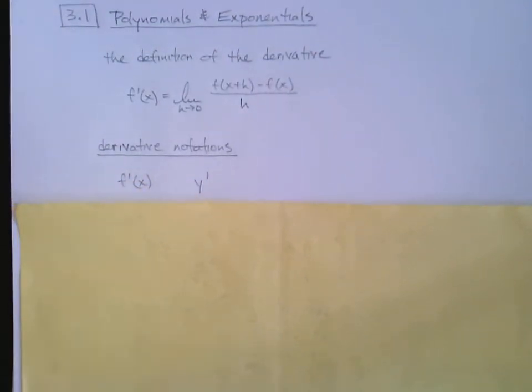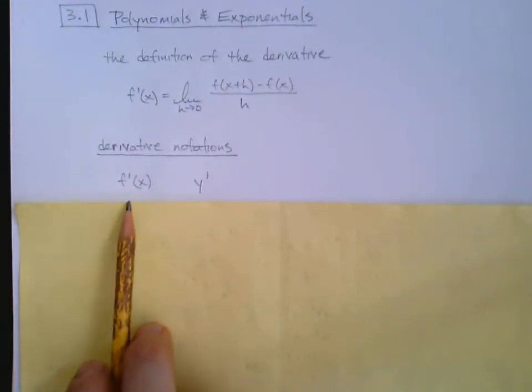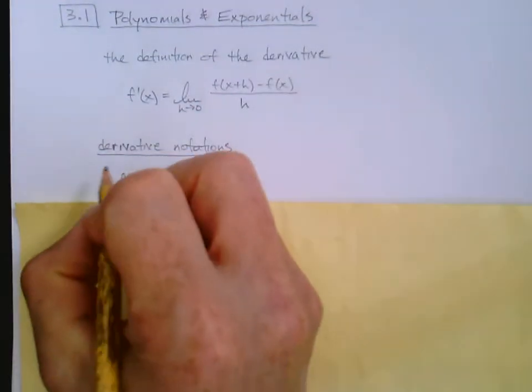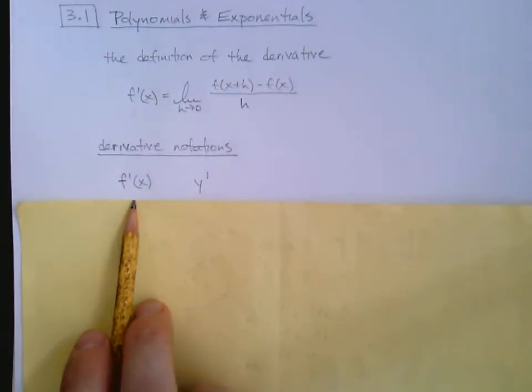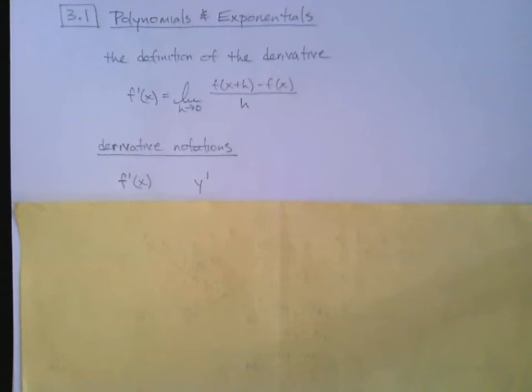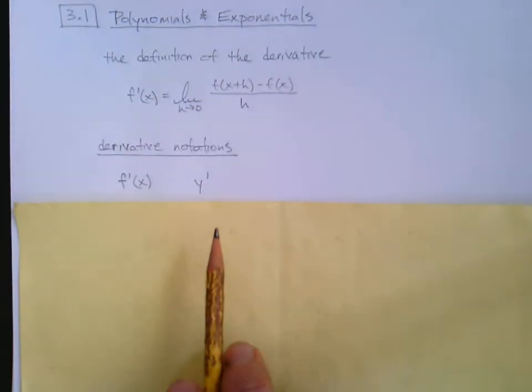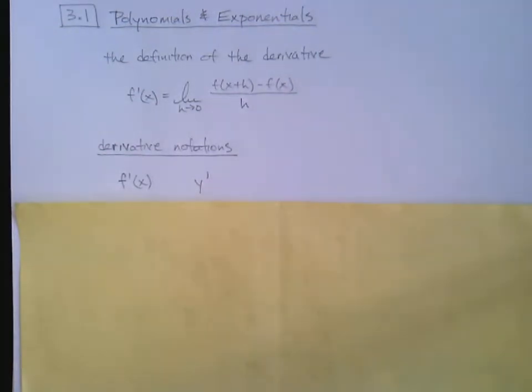Let me start off here. We've only been using one way to describe the derivative, and that's been f prime of x. We didn't want to overwhelm people too soon. So if you've got f of x, then its derivative is f prime of x. And you could easily imagine maybe we don't call a function f of x, maybe we say it's y, right? y equals such and such. Then for that derivative, we put the prime on the y: y prime. That's not too much of a stretch.